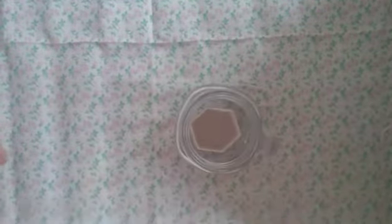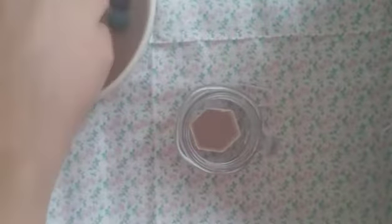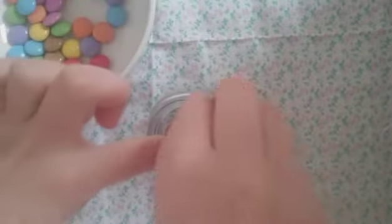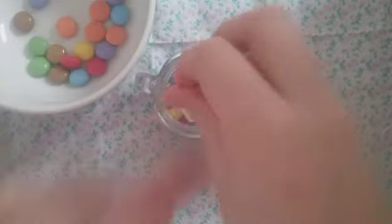So once that fit in perfectly, I took the Smarties back and I started fitting them in around the edges. And this is a lot more fiddly than it seems. As you see, I dropped one in there. But you just have to be really careful with it and keep going. I found it helps if you stuff some tissue into the tube so that when you're putting the Smarties in the jar, it doesn't fall in and ruin it, because then you have to kind of be fishing around the inside tube for the Smarties that have gone astray.